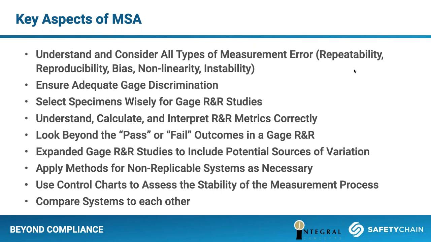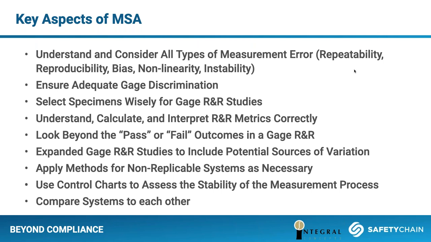I'd like to get beyond that and make things more quantifiable, so that we can use a lot less data and make better decisions. There are lots of issues with measurement systems I could go on about forever. One is that most gauge R&Rs only look at two things, one element of reproducibility and one of repeatability. But a lot of measurement systems are far more complex than that, and there are several other sources of variation.